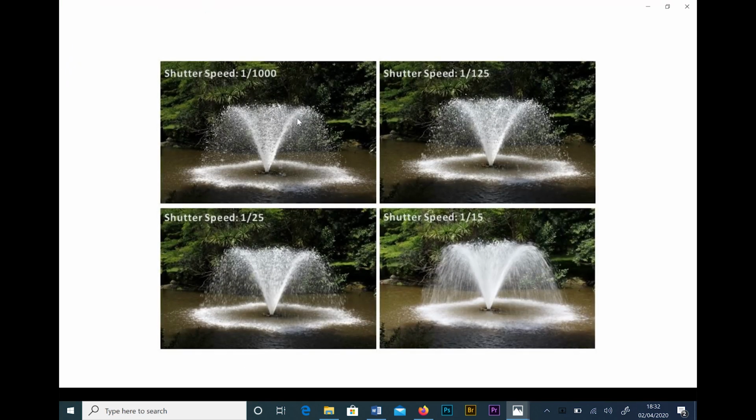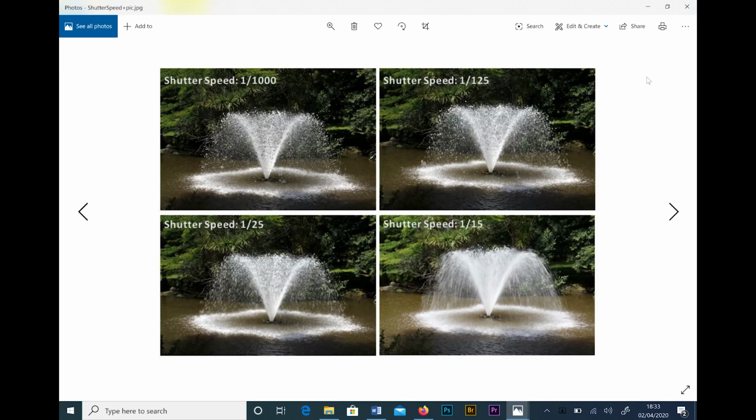Here is a visual example of how shutter speed affects your photograph. So here, 1/1000th of a second captures the water still. At 1/125th of a second, it's still quite still, but you can see a bit more of a blur from the movement of the water. 1/25th of a second.